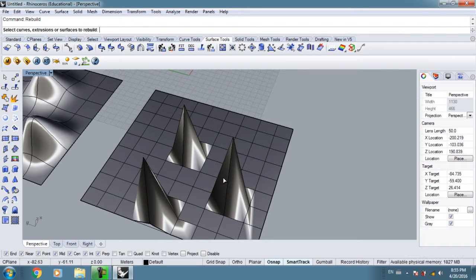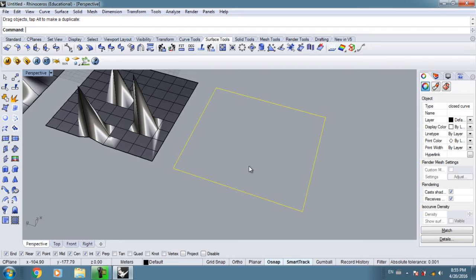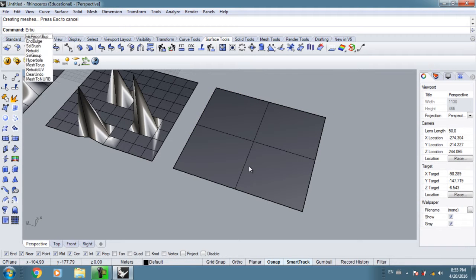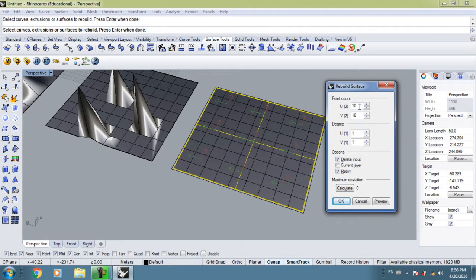If you just type in rebuild again and say, okay, I need another surface here, so planar surface, hit rebuild. The trick is here you can say how many cells you want. So let's say I want 10 by 10, so you have 10 lines dividing it into 9 cells. And here the degree is actually how smooth. The lower the number, the less smooth it is, the more edgy, and the higher the number, the more smooth it is. So this is basically the rule for the degree and the rule for the point count. Here's where you say how many cells you want, and here you can determine if you want it smooth or edgy.